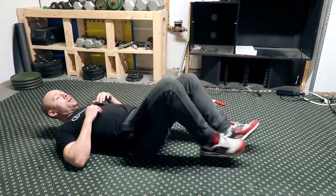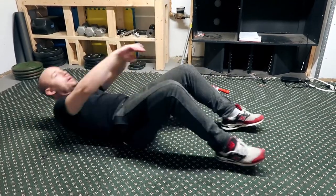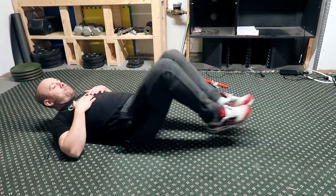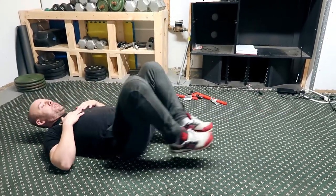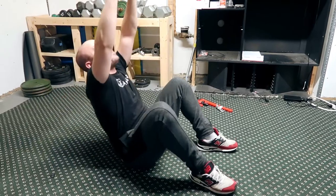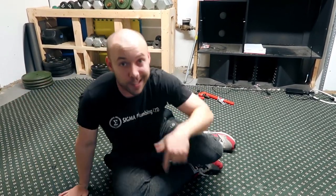You're gonna come down, legs come out, hip thrust, come up. Legs come out, hip thrust, come up. Legs come out, hip thrust, come up. We're gonna do that for 1 minute. This one's gonna kick my butt.